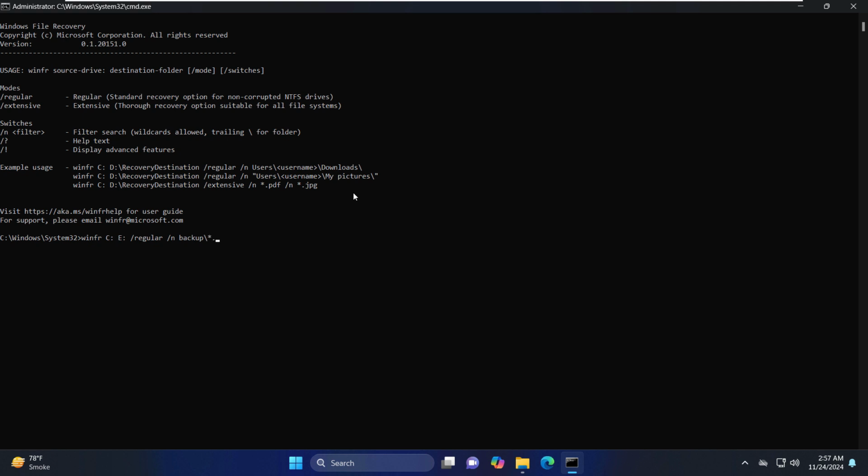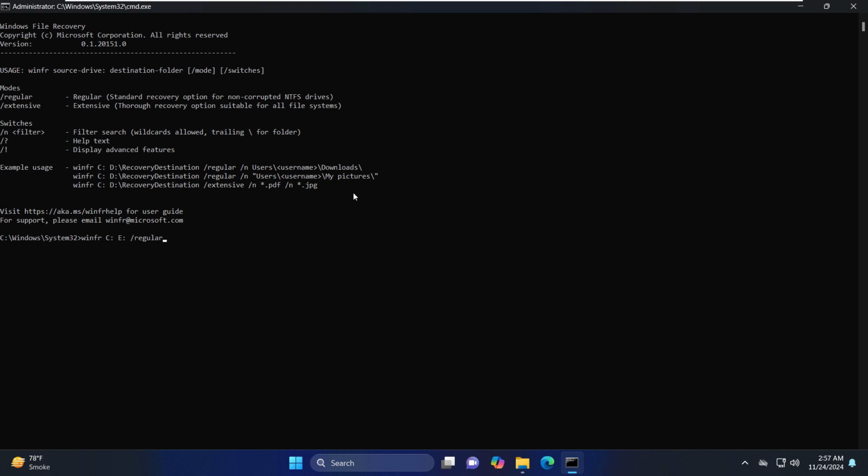If you remember the extension, you can also mention it, for example .exe or .bak, and it will take less time to scan through the system because you have specified the folder and the file extension. You can do the same for pictures, Excel files, documents, whatever you have, if you remember that.